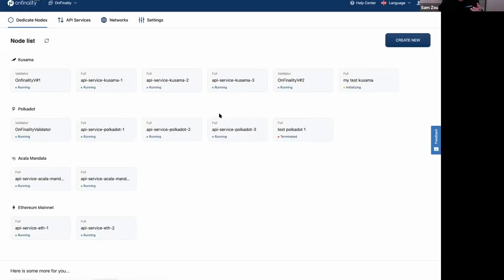So this is our dedicated node service. You can see the status is currently initializing. The next status is running. It might take another 10 to 15 seconds, just leave it running, don't worry about it. In our UI, we actually don't support different node types, but in our CLI toolkit and the platform API, you can create validator nodes and full nodes, different node types. So later on, Ian is going to demo how to provision a Rococo validator and a Rococo collator. So this is our dedicated node.